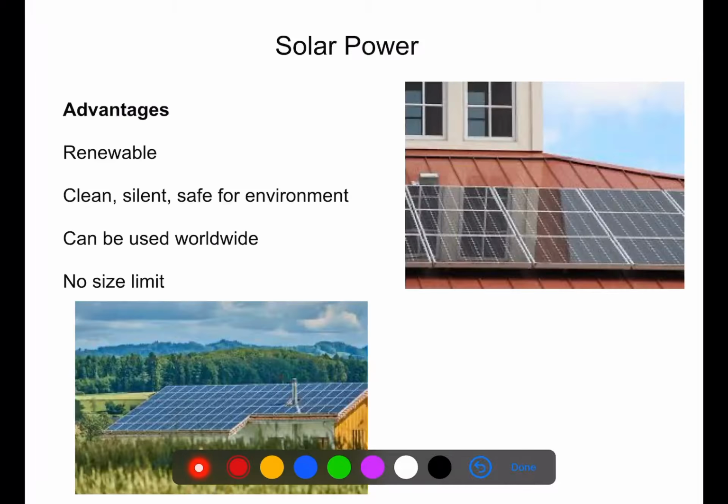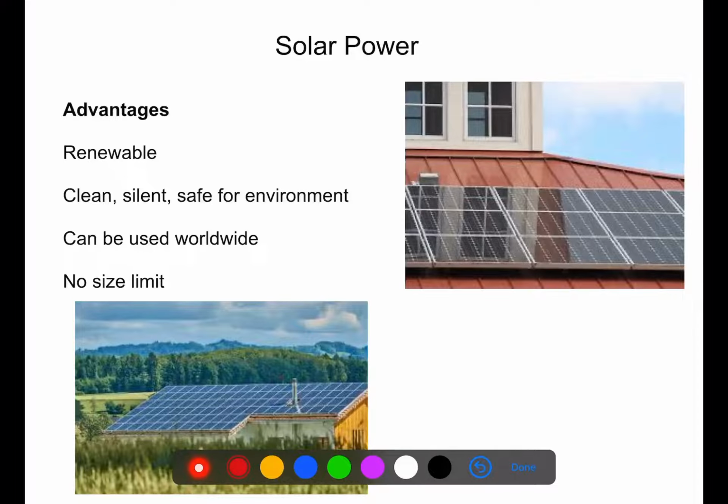The first one is solar power. Scotland is not perhaps considered to be the sunniest place, and with our short winter days you might not think it's worth bothering with solar power. However, solar power is being used in Scotland already and is contributing to the government's target of 50% of our energy coming from renewable sources this year.